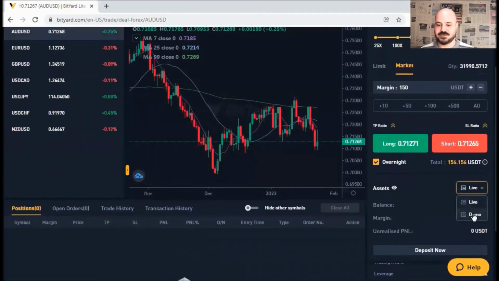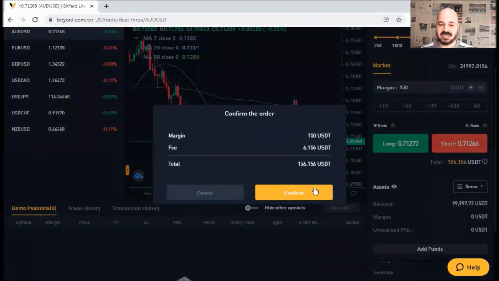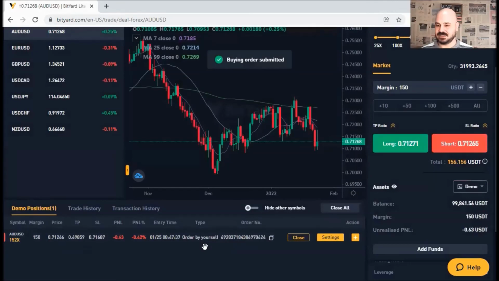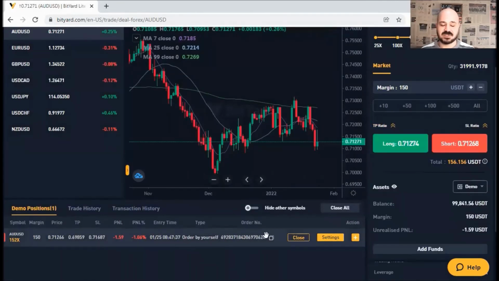And you can also choose a demo account, which I highly recommend to try out first before risking your own money. And you can go long or short, which is buy or sell. Let's try short this time, and you click on confirm and you can see your order here. I also didn't place my take profit and stop loss, but you can always do. And whenever you want to close your position, you can simply click on close, and that's it.